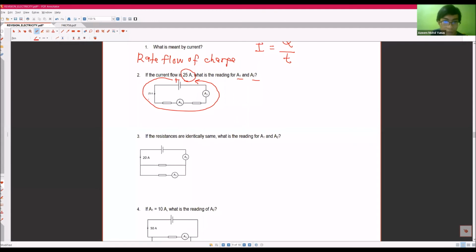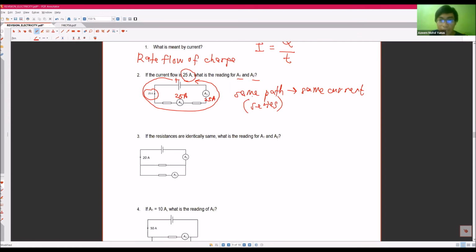So if we have 25 ampere over here, that means 25 ampere over here as well, and 25 ampere here as well. So same path, same current. Same path, same current. Or we say that they are in series. Same path means they are in series, same current. Different path, different current values. Okay. And since there is only one path, they also share the same 2 points.